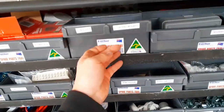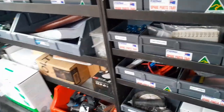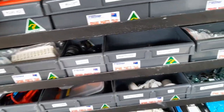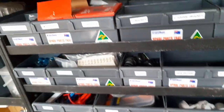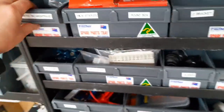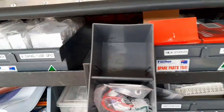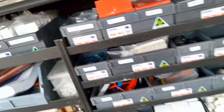Brackets. So everything's really accessible. Like this system's been great so far. I highly recommend, if you're thinking about going down the trailer route, do one side stock and one side tools. Round boxes and clips. We've got mechs and dimmers, and like, see, I still haven't filled it all as well, which is oh, that's where the architraves were. Sorry.